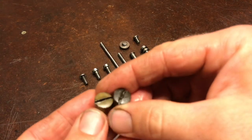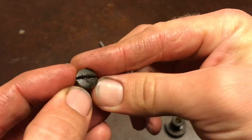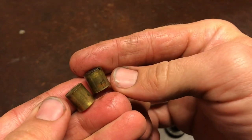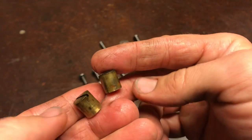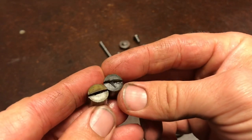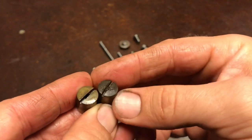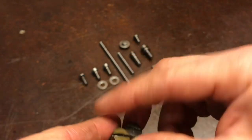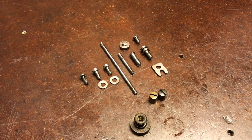The same with the nuts. This one's a little damaged, but overall it's an amount of damage that really adds up to character. If things were really beat up, if it had been abused, then yeah, I'd just go over the wire wheel and strip it down, sand everything flat, polish it up and make it look like new. But that's not the path that I want to take with this plane anymore, as long as the parts continue to come out all right.